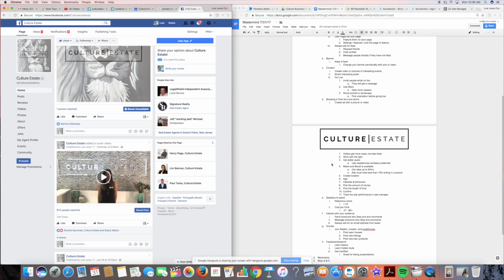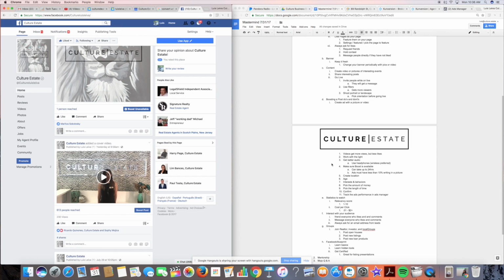We want to make sure we get good audio. Now, there's a real easy way to get great audio for your videos. You can use your headphones if you're doing a selfie and your headphones are picking up the audio, or if anybody has the wireless things that people put on their neck, or the earpiece that connects with your phone, you can use that as your audio. If you start using these things, your audio is going to get a lot better. It makes a big difference, especially when you're going live. You want to start getting in the habit of doing that, because people would rather watch a bad video than watch a video with bad sound. So make sure your sound is on point.